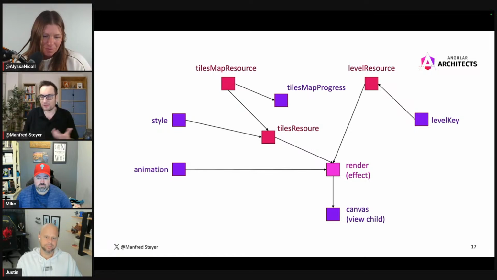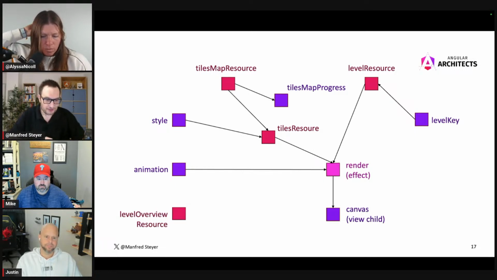And all of this is then rendered to the canvas. Furthermore, just to have a little simple resource to get started with, I have a resource for loading the overview of all the levels, the name of all the levels files for my dropdown field. Yeah, this is my reactive graph, and this is what I will use now to implement our example.